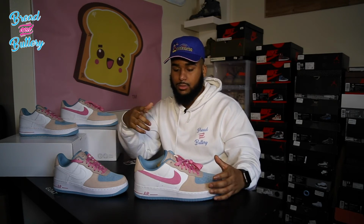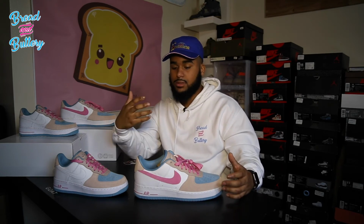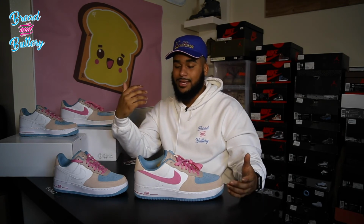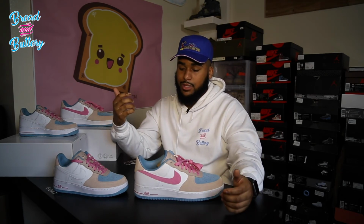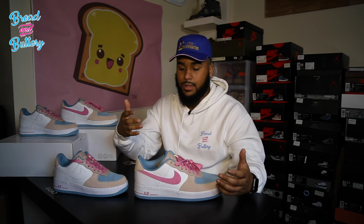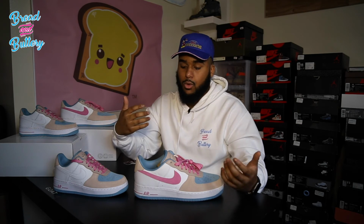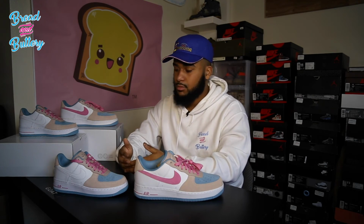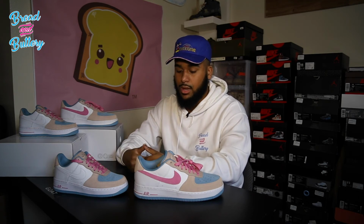Another thing that I really do appreciate is how Nike allows you to really get down and customize with so many different textures and so many different colors. As of right now, we obviously don't have any collaborations going on with any big brands, but that is what we're trying to go for. In the meantime, while we're trying to build up that credibility, it allows us to tap into that inner creativity that we all have as creators and designers, and it gives us a way to embrace that. So I really do appreciate Nike for allowing us to take different silhouettes, whichever favorite we personally love, and just make something out of that.